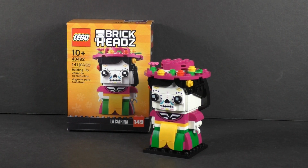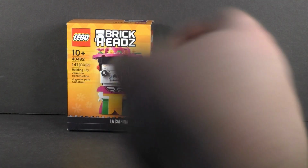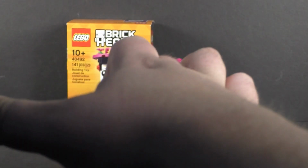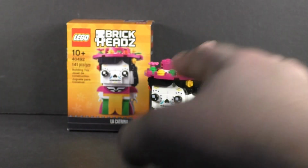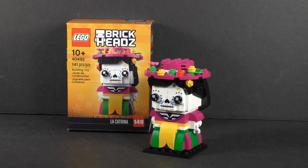That brings me into quality, which again, some of my parts were kind of hit and miss. That print on the sugar skull for the eyebrows of part of it not even matching up is very much a disappointment to me. Lego should have really done better with that. Especially since it doesn't seem to be a one-off issue. It's pretty much everybody who gets a set has experienced that. So kind of a little miffed at that.